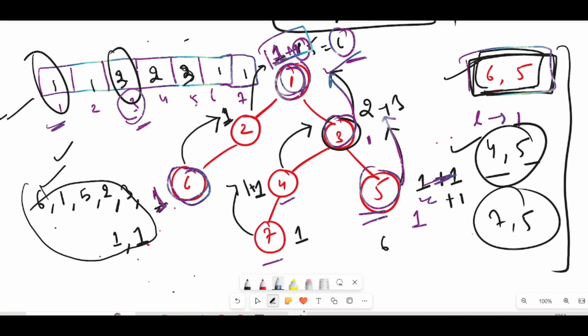So how can I handle that condition? To handle this, I will just decrement the extra frequency which you are recording. That's all. So whenever you calculate the LCA, increment the values for the end nodes by 1, and then decrement the value at the LCA by 1. Okay, that's the idea.